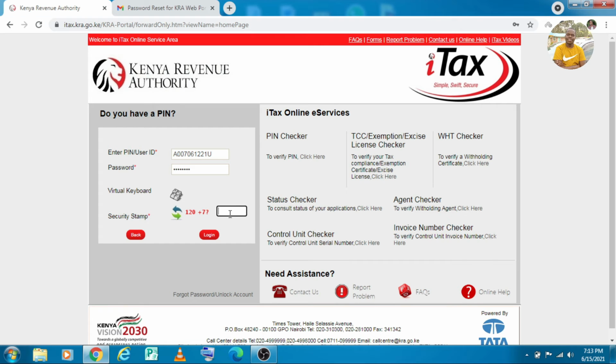Solve the security stamp. And click login.